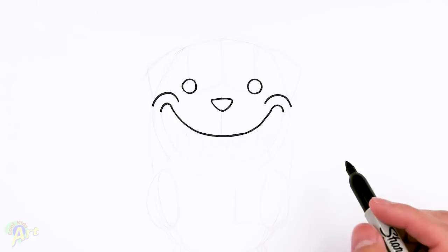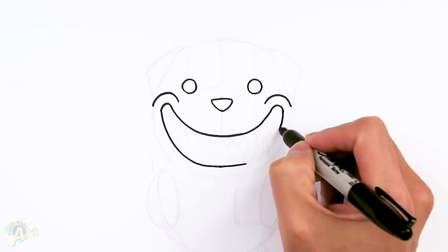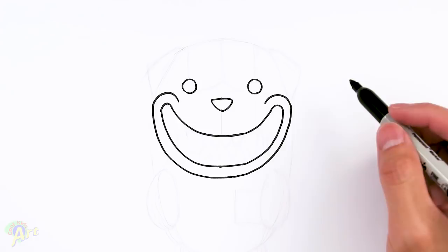So one big smile, and now for the bottom — this one is just going to come down more. Come across, start up here, come back down. So just one big smile, and then let's draw another shape. This one is easy because we're just going to follow along the other one that we've drawn — this is going to give his lip. Then once we have this, there's going to be a lot of teeth, so let's draw that later. Let's finish up the top of the head first.